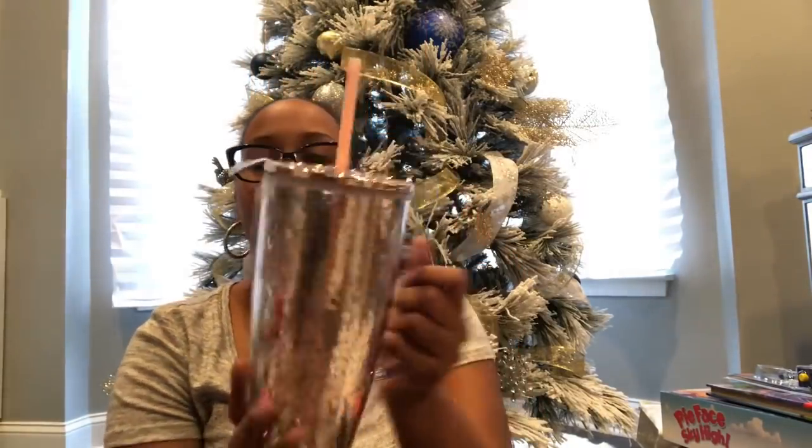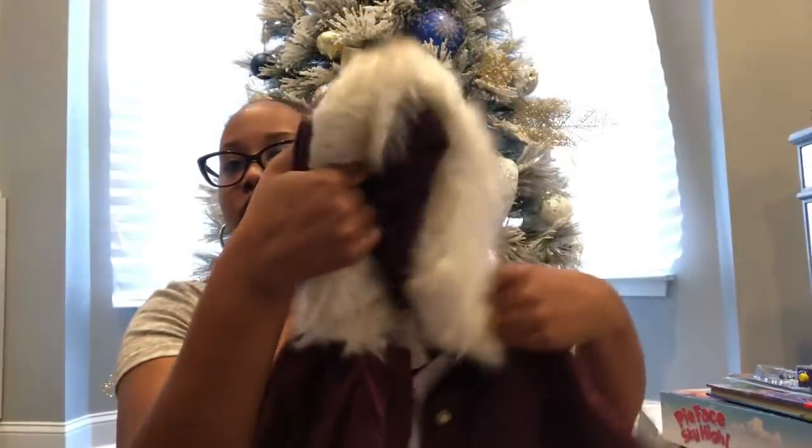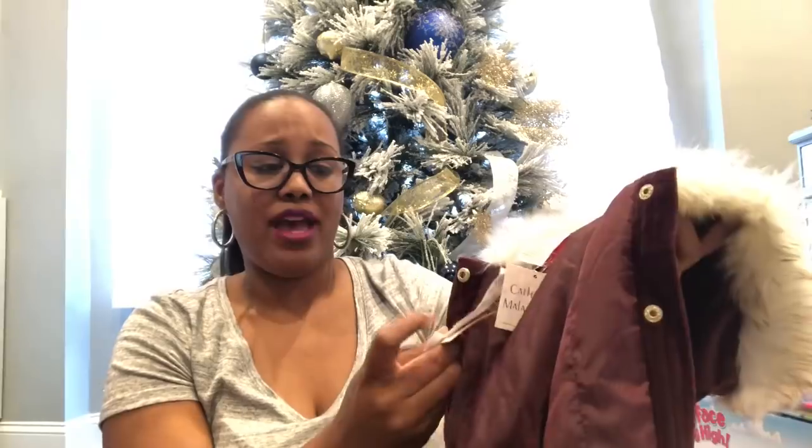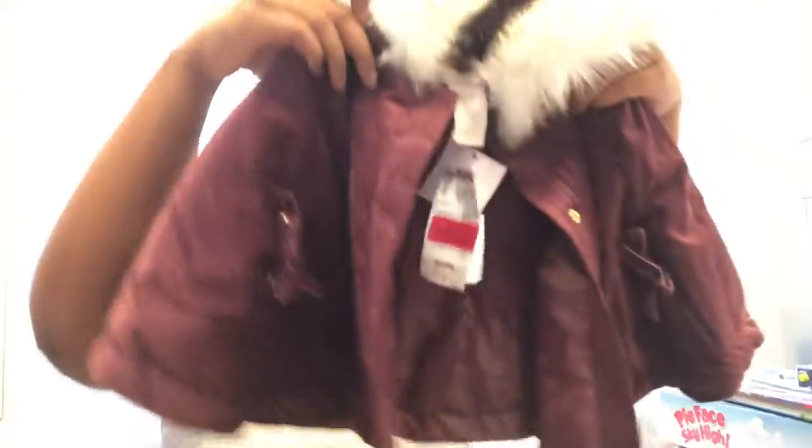For myself I picked up this cute glitter cup from TJ Maxx for $5.99 — it has a handle, glitter you can shake, and comes with a straw. Just something for around the house. I also got Mia the most adorable little velvet hooded cape with fur on it from TJ Maxx on clearance for sixteen dollars. Imagine it with her little UGGs — she's going to be so fly. It just happened to be her size, six to nine months.